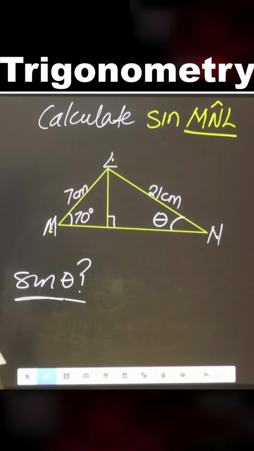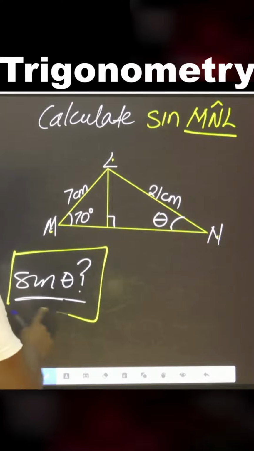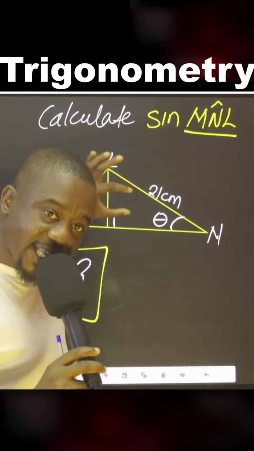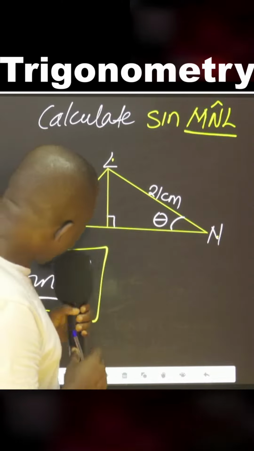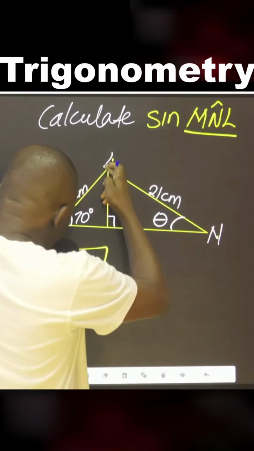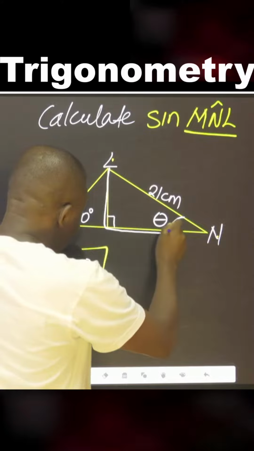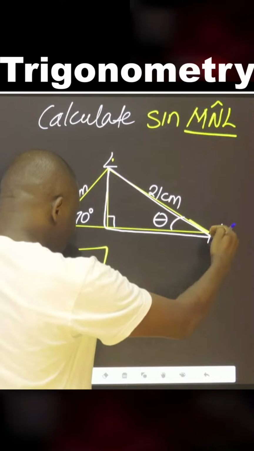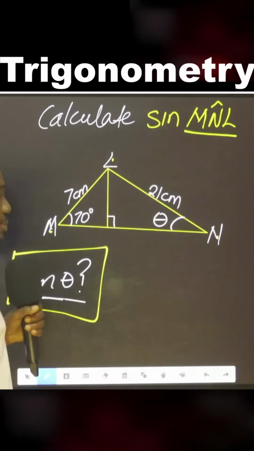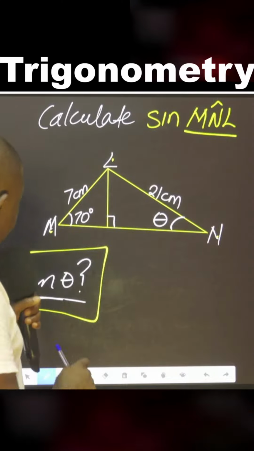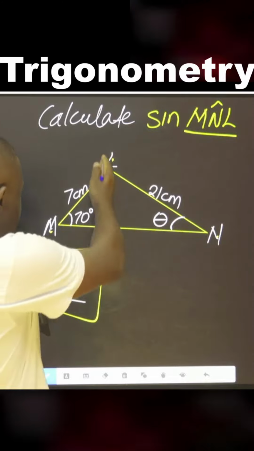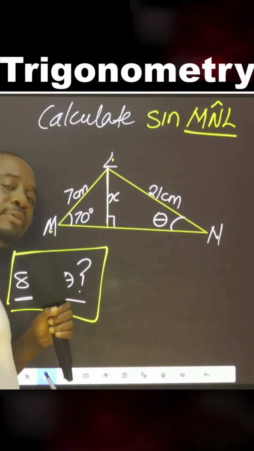Okay? Now, how do we go about this? To use sine here, we must apply it on a right angle triangle. But what I'm seeing here now is that, as far as this is cosine, only the hypotenuse is given to us. Nothing else is given. We can't work with that. So the first thing we need to do is to try and look for this. Let's call this x.